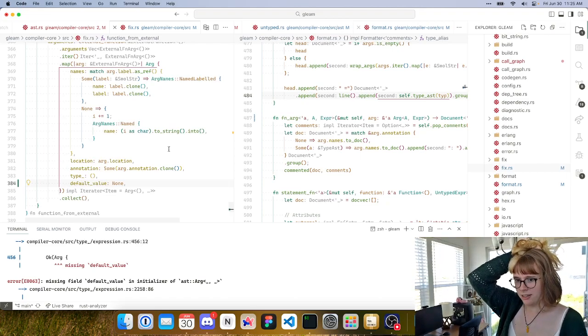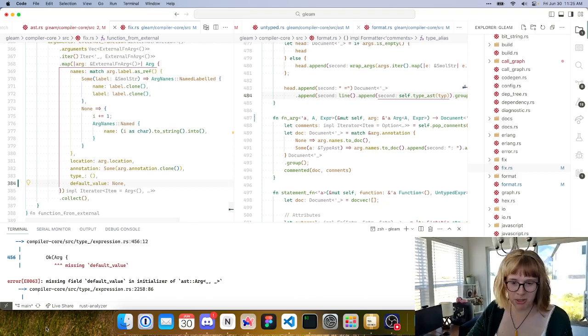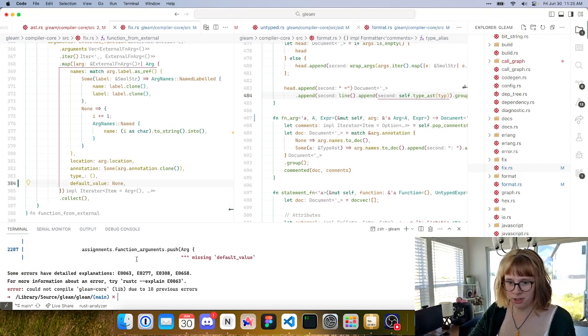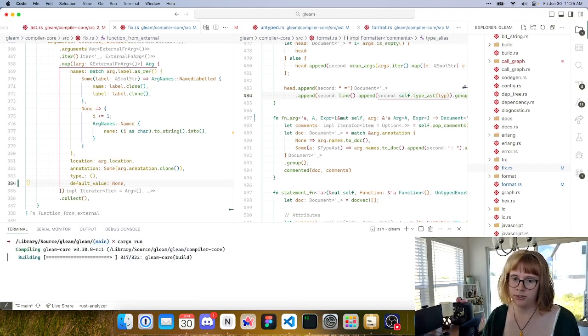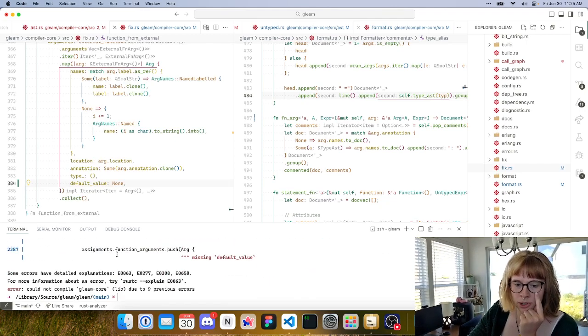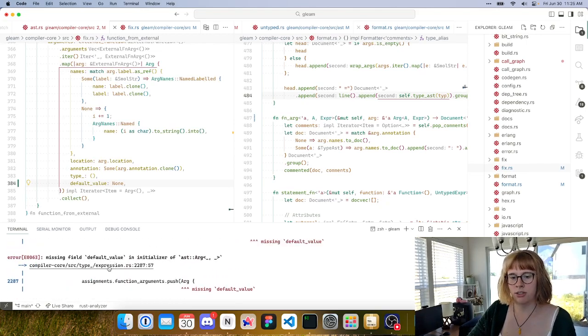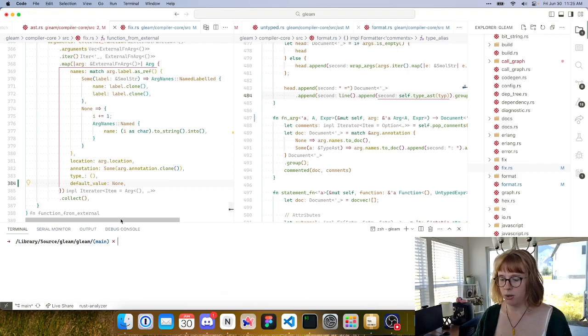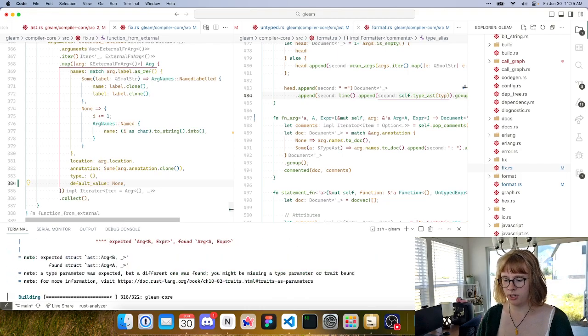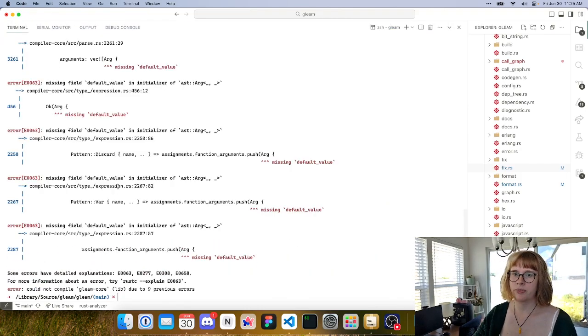So yeah, I guess that would actually be the right thing to do to begin with. Okay, and then let's run that again and pick a new error message. Oh shit, that was the wrong keyboard shortcut, whatever. Run it again. There we go.